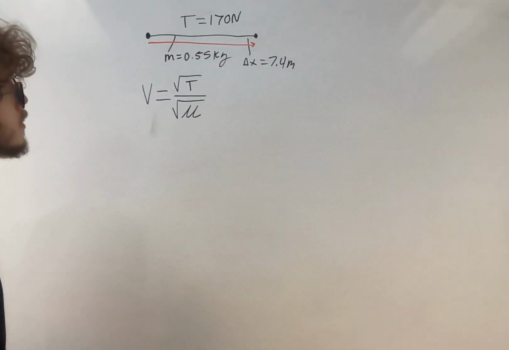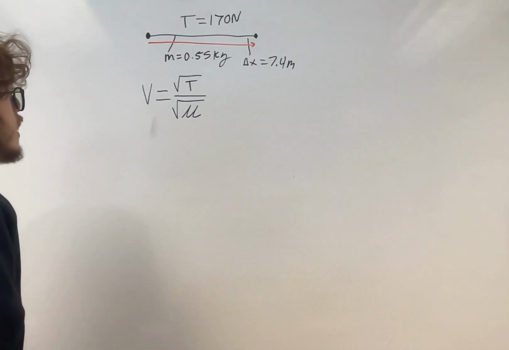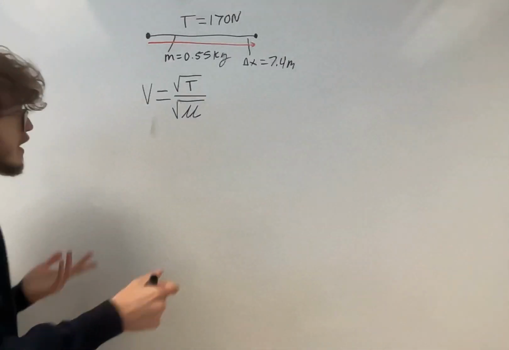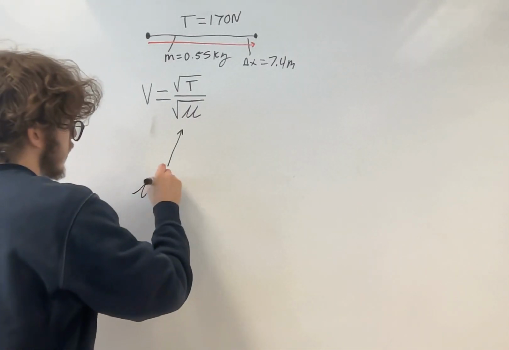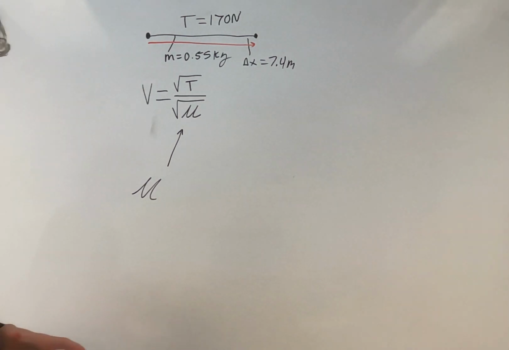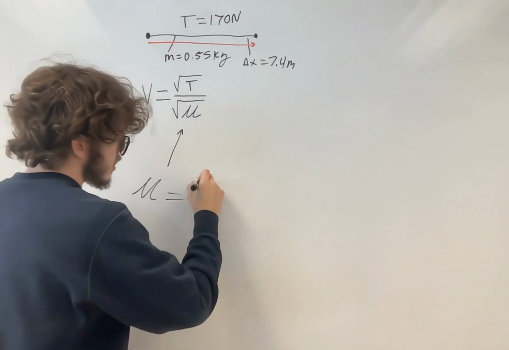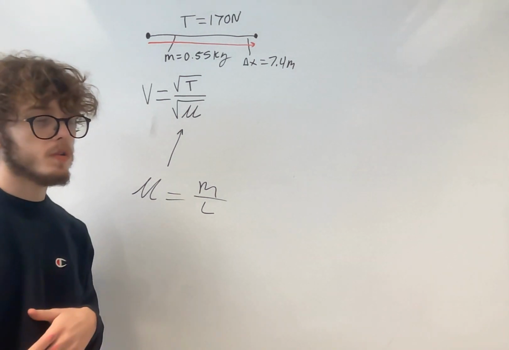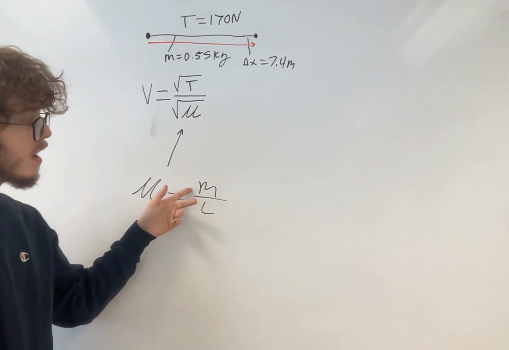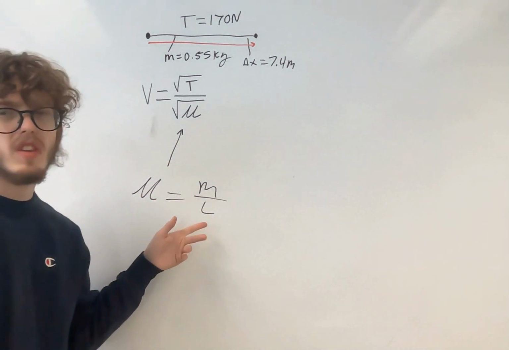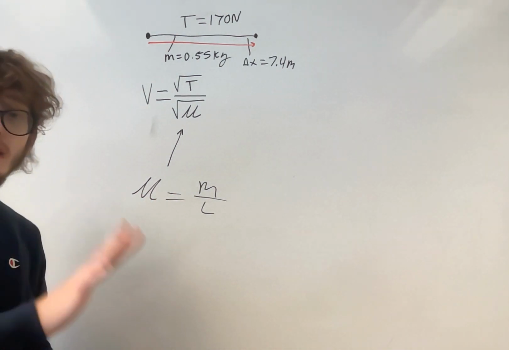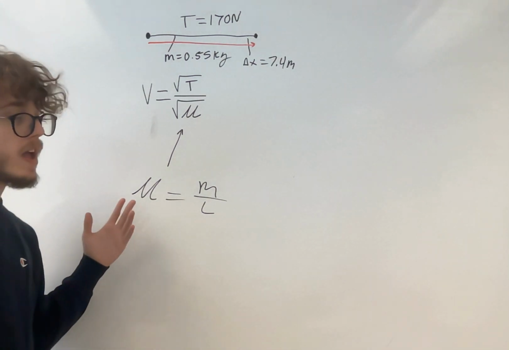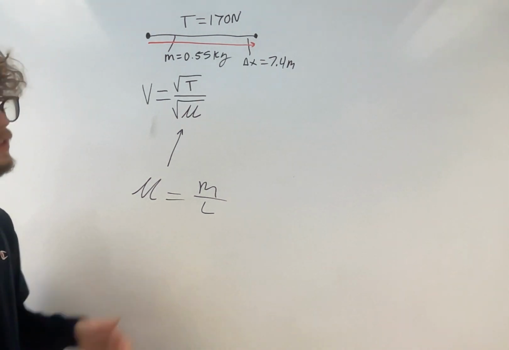Okay, this can be found using the speed of a string formula, v is equal to the square root of tension over the square root of, and I forget what this is called specifically, but it's like a mass per unit length formula, and as you'll see, it's just mass over length. It's kind of like concentration, mass of something per unit volume. This is saying the mass over a unit of length. So linear mass density, I think is what it's called. You don't need to know it, but you need to know that it's a proportionality that spreads mass over a length of a string, for example.